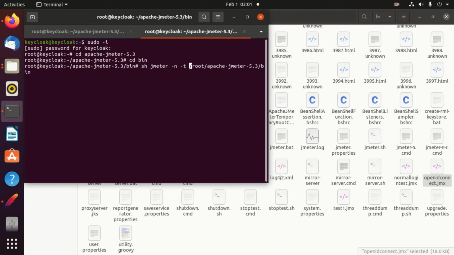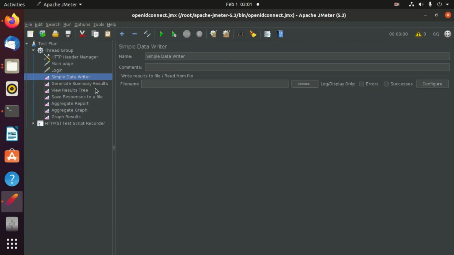Okay, so after bin we need to add the folder name, OpenID connect.jmx. Okay, this is our folder name for the work that I saved.